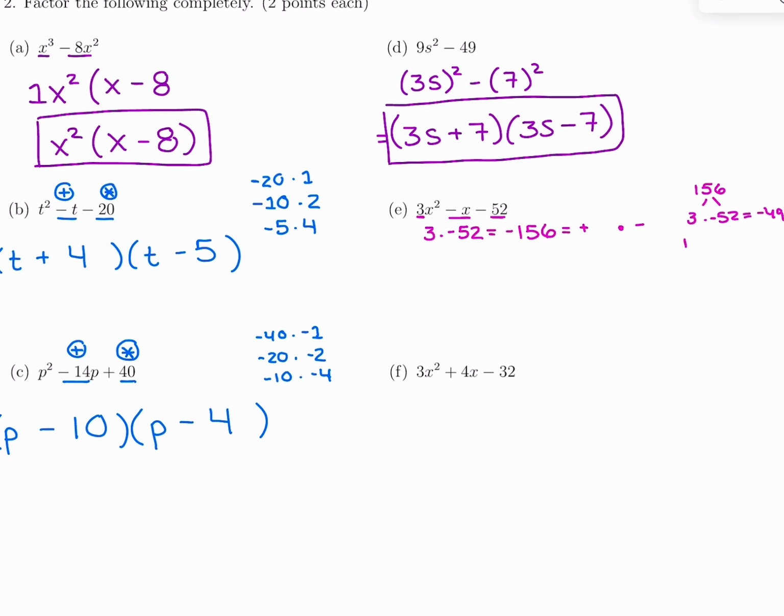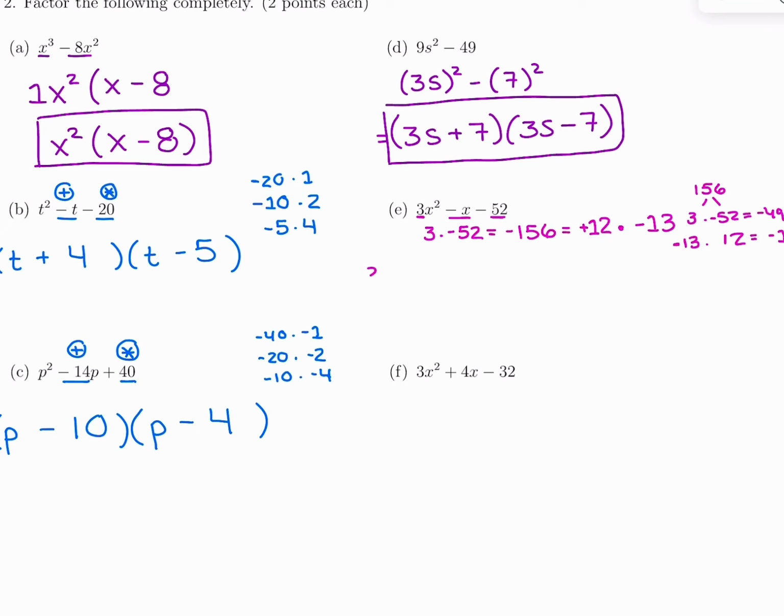I'm going to divide by 13, and 13 times 12 works. I want it to add up to be a negative number, so make the bigger number negative. Those would add up to be negative 1. So I'm going to call it positive 12 times negative 13. I literally just grab my calculator and figure out what numbers even multiply to be 156.